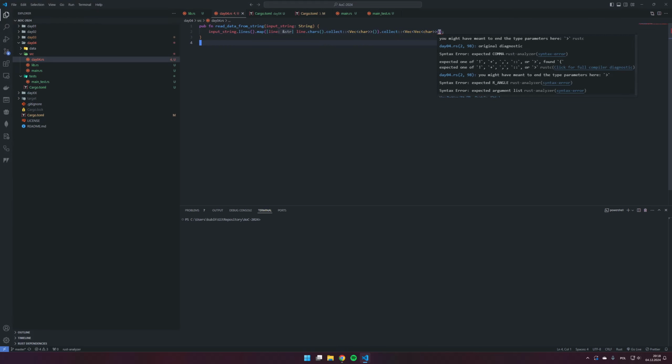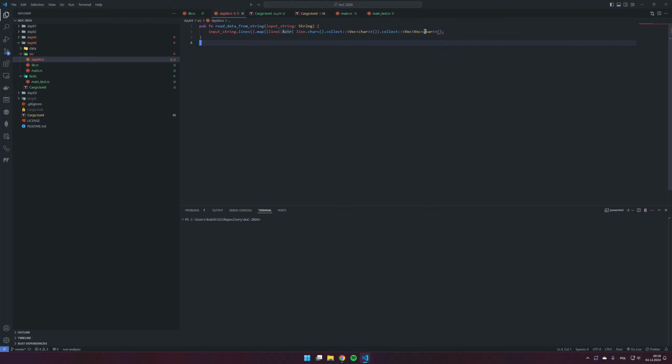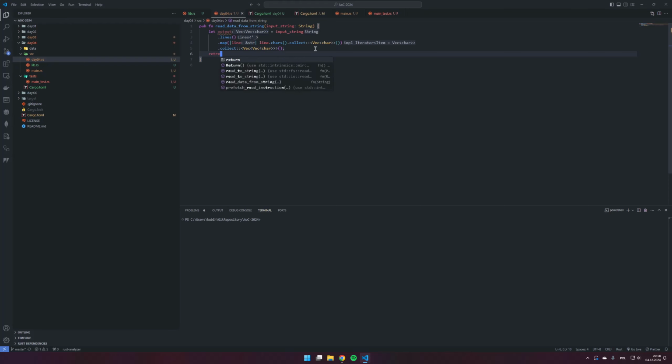What are we missing there? We might end up with a vector. Okay, missed one. Correct here. Let's output. This would be our output. We can return it, and add the return type.